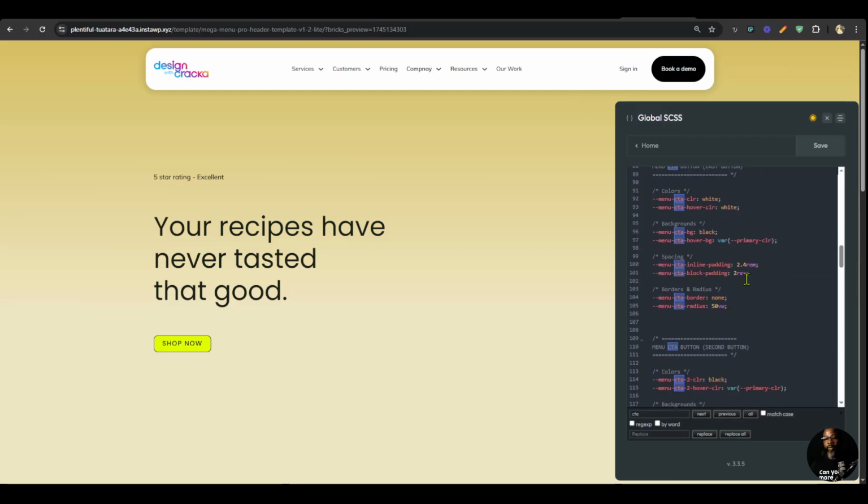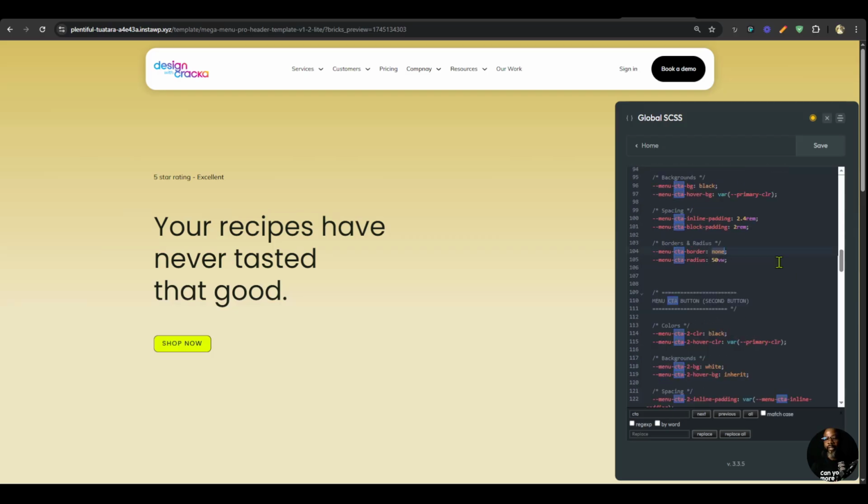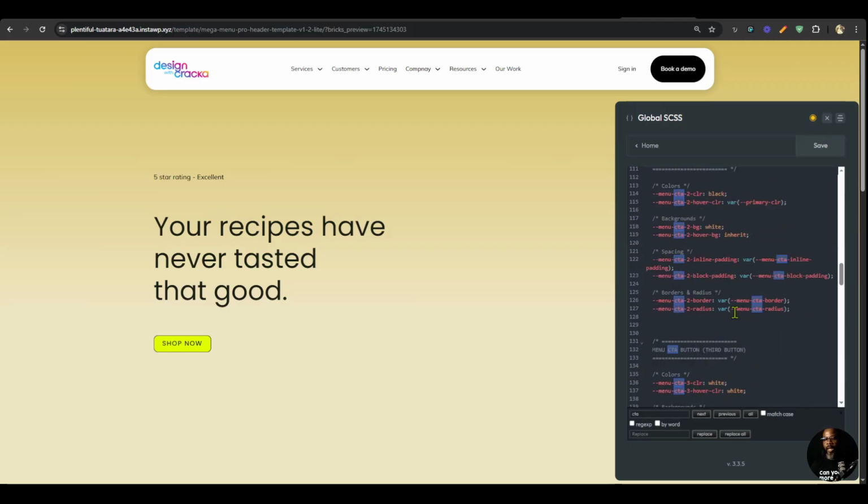Now, by default, it shares the border style with the first one, which is none. So we're going to make this solid transparent, and we're going to make it 1 pixel. Let's just copy this, and then we're going to go here, and we don't want it to have the same. We want it to be an actual color instead of transparent. So we're going to make that light gray, and it looks just like this.